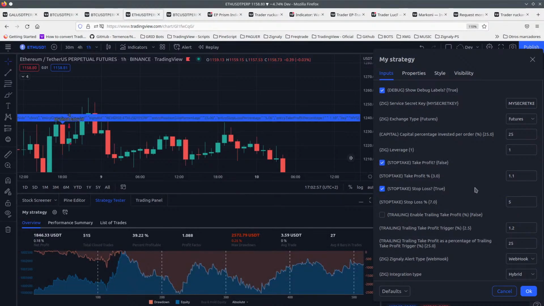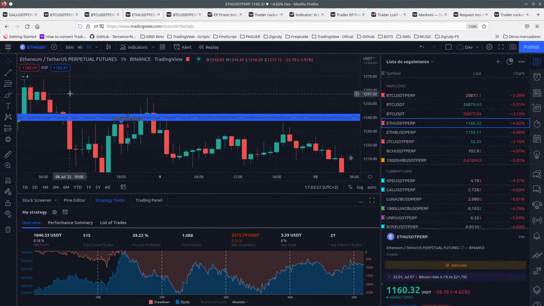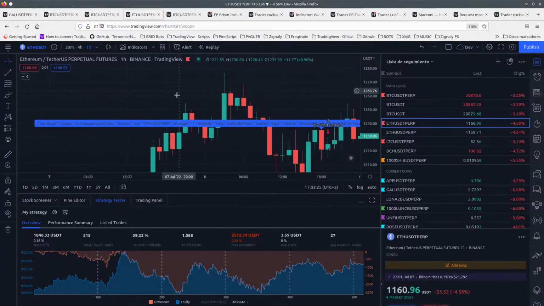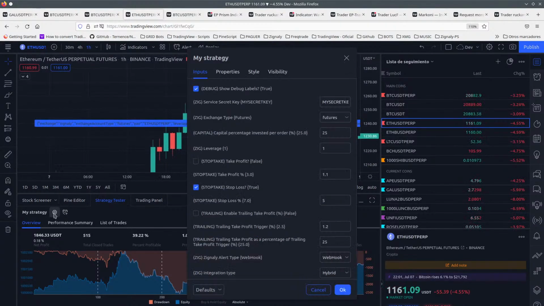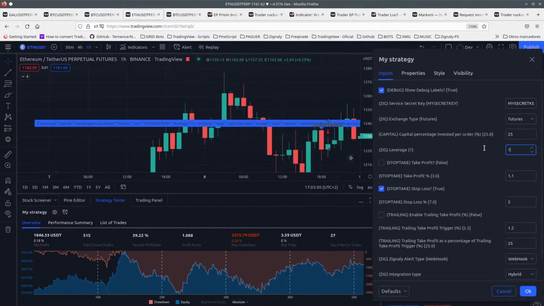The stop loss is 7, I can change it to 5 if I want to. Take profit, it's not there. Why? Because take profit is not turned on by default, but if I turn it on I have this take profit percentage -1.10. Why is that so? Because -1 by 10 is what you need as take profit in a short, because this is a short.